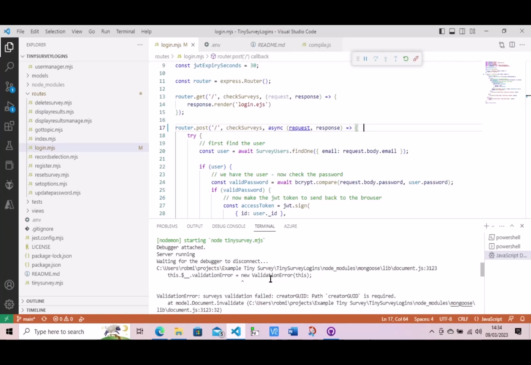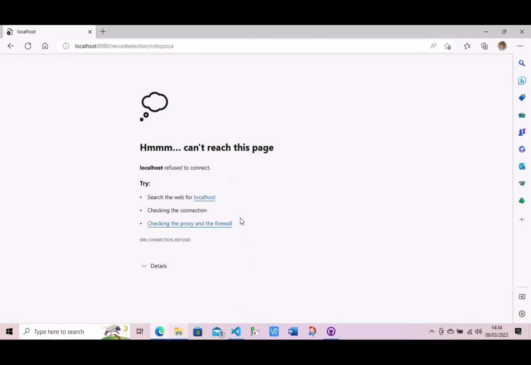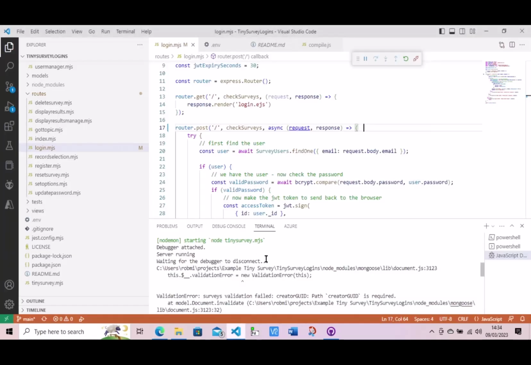Now, I made Rob's Pizza before we had creator GUIDs, so it won't work. It'll actually crash it. Now, that's a thing that should never happen, because you shouldn't open an old database file, because that file shouldn't exist. I've been making these things as I've been writing the notes, and if I called the survey anything else, it would have worked fine.